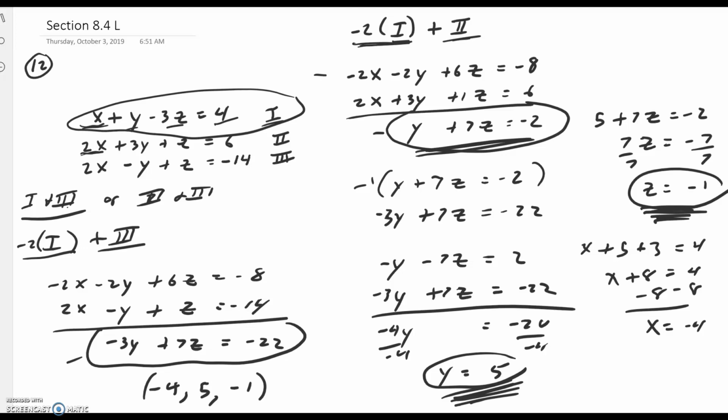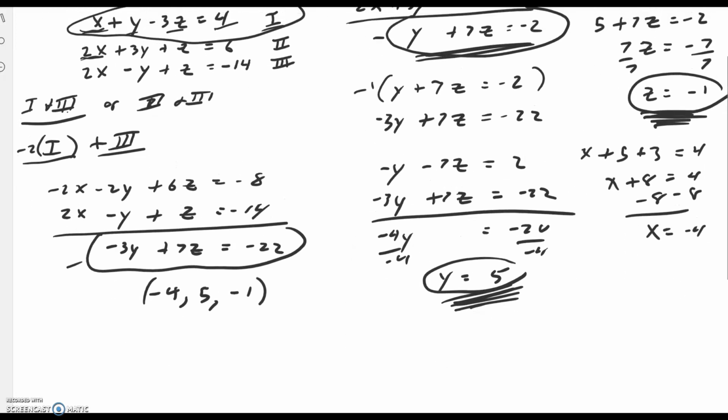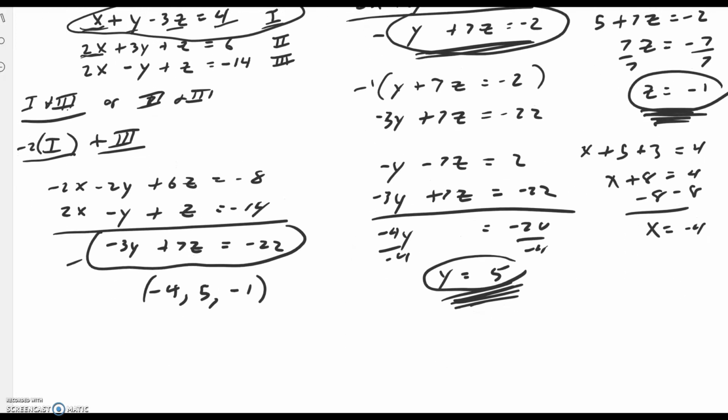But after all this work, it would be useful to be able to check. And the thing is, it's pretty easy to check. You can take -4 for x, 5 for y, and z equals -1, and you can put it back into these equations. For instance, if I put these into equation 2 says 2 times x, that would be -8, plus 3 times y, that would be 15, plus z, that would be plus -1, is supposed to equal 6. And 15 take away 9 does equal 6. So that checks in equation 2.